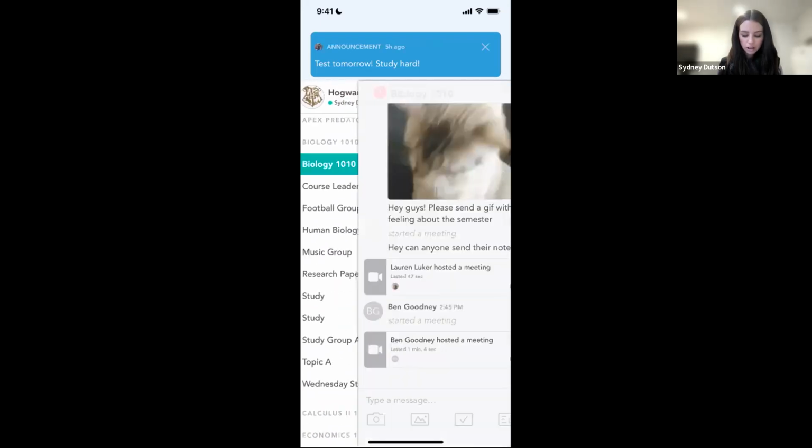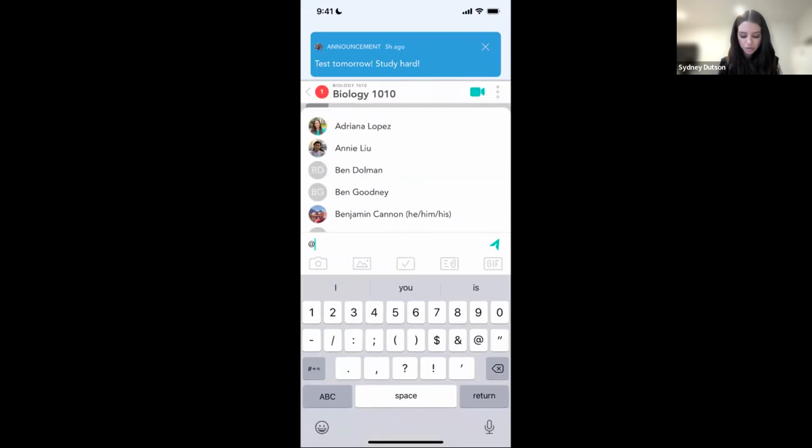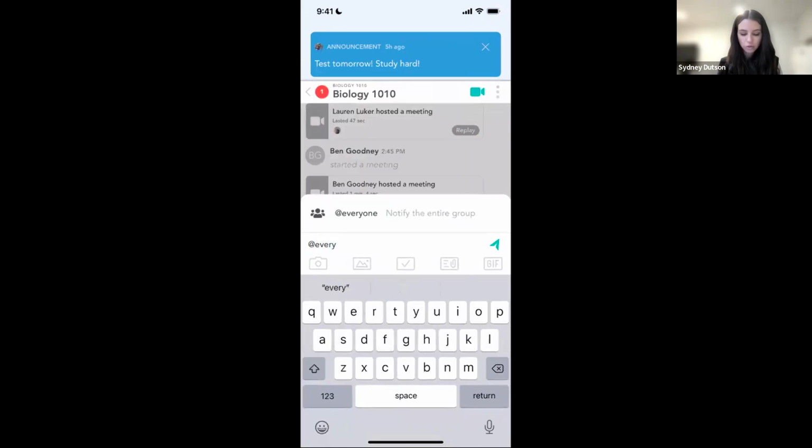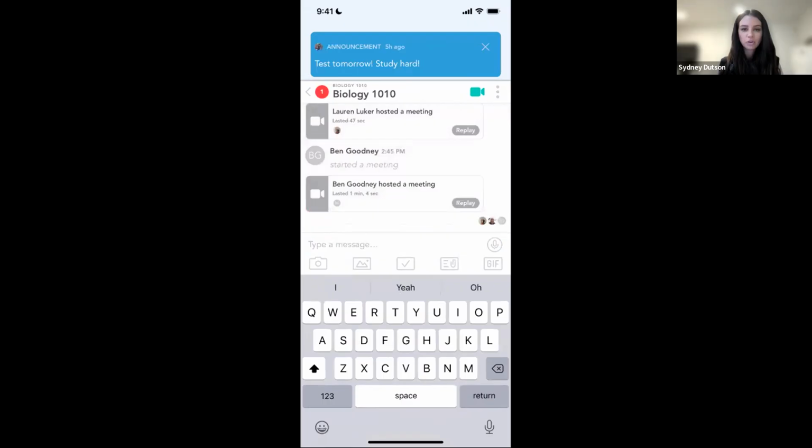Going into a group message here, just to share some messaging features as well as meeting features. Here's where you can type your message. You can select the @ sign to tag everyone, or if you'd like to tag a specific person to notify them of a message you are sending or direct a message to them. Just know that you're still in that main group where everyone can see that message, even if you have tagged someone specific. Below that, you'll see a camera icon where you can access your camera for videos or pictures.